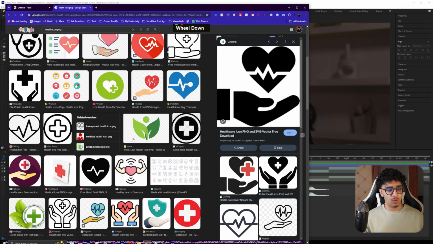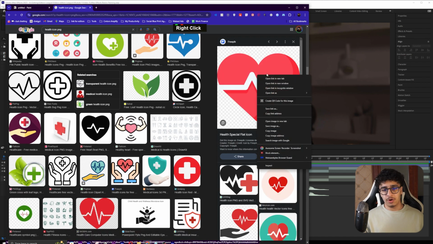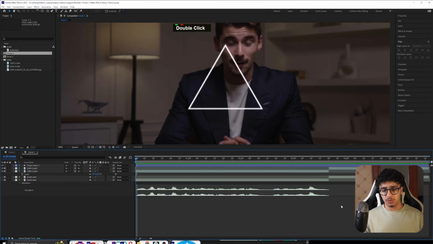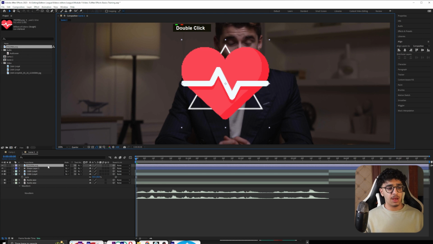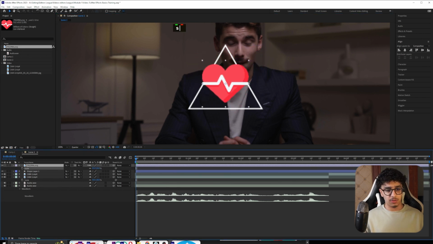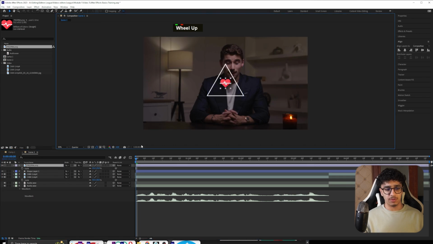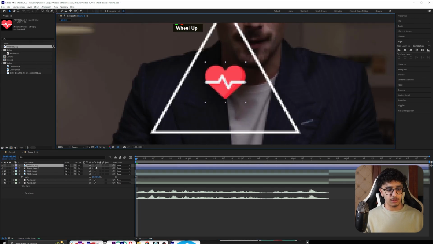We just go on another health icon, for example this one. Let me save image. Boom. And I can drag this right into After Effects. I can now scale this down. If I press S, if you remember, I can scale this down. And we have a triangle with the heart. I'll select the selection tool. I can zoom out. You can see now we have this. I can make it bigger so that it fits more.